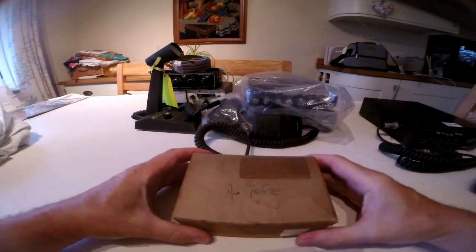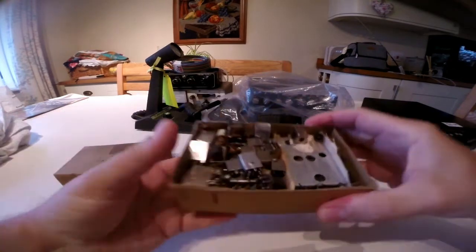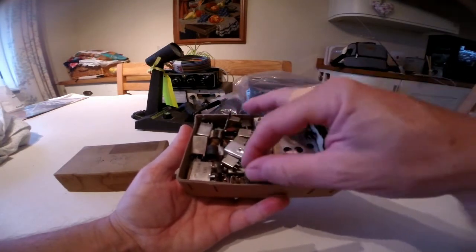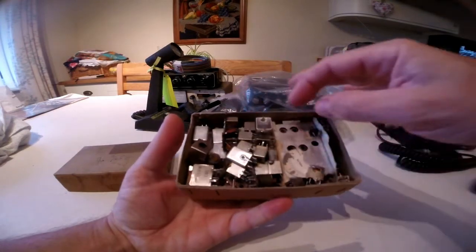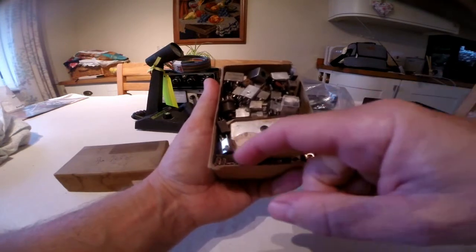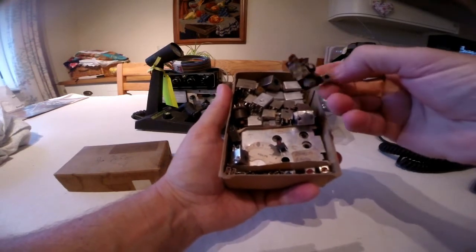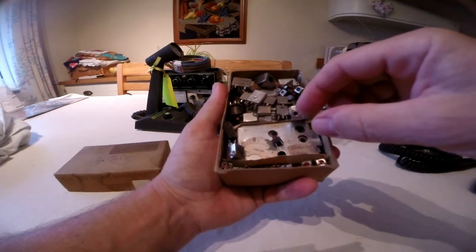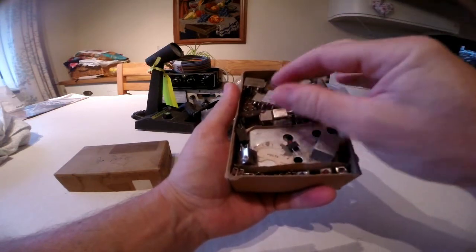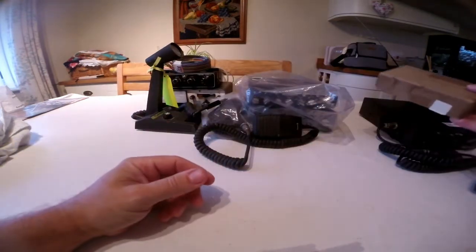Second thing I got was this little box. What you see inside here is loads of IF coils. The guy wanted £2 for the box. There's all different sized ones in there, and then it's a bit difficult to see, but down the sides here you've got all the 7mm ones down here. I've got a load of 10mm ones, then there's larger as well. So the ferrite cores in them are always being damaged by people, or you get them missing or whatever. So for me, that's quite a handy little box of spares to have. So that was my second purchase.